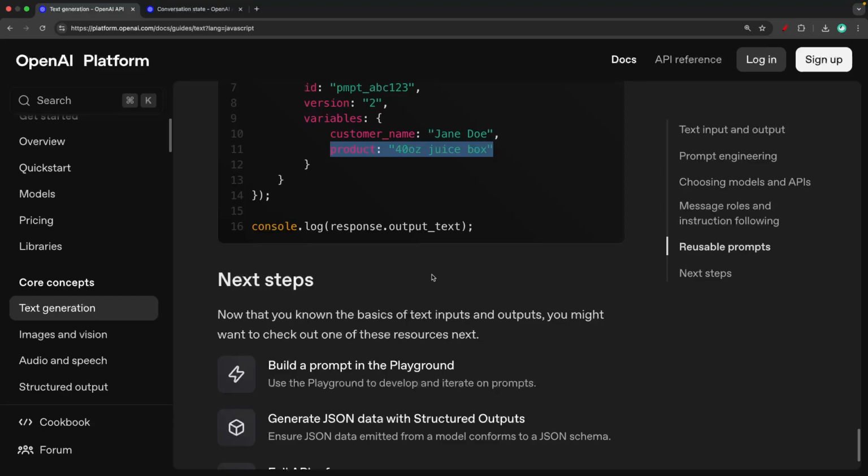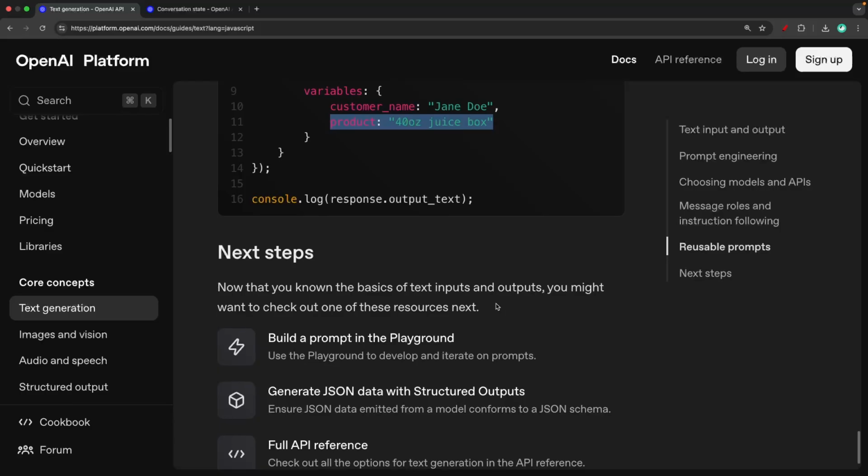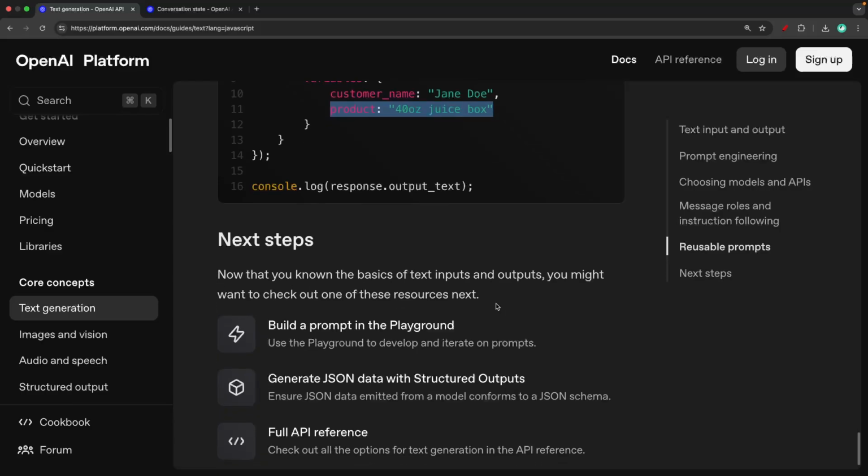Next steps. Now that you know the basics of text inputs and outputs, you might want to check out one of these resources next. Build prompts in the playground, which I guess you're going to do on your own as homework. Use the playground to develop and iterate on prompts. Generate JSON data with structured outputs, basically JSON data.